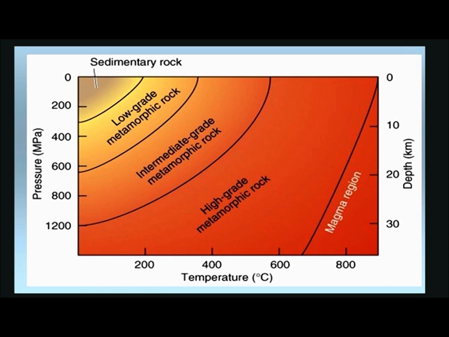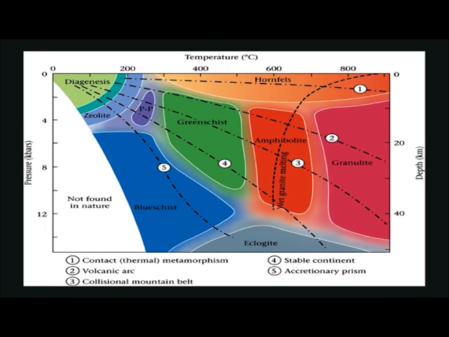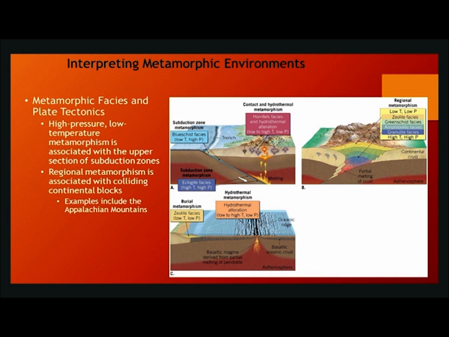The change in mineral assemblages is due to changes in the temperature and pressure conditions of metamorphism. Thus, the mineral assemblages that are observed must be an indication of the temperature and pressure environment to which the rock was subjected. This pressure and temperature environment is referred to as metamorphic facies.